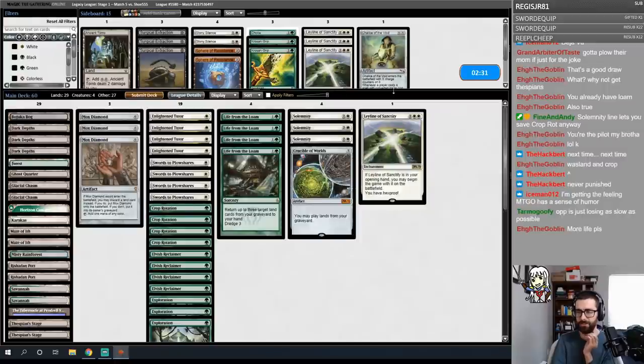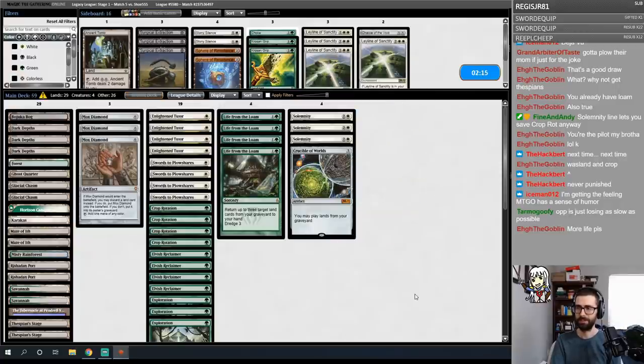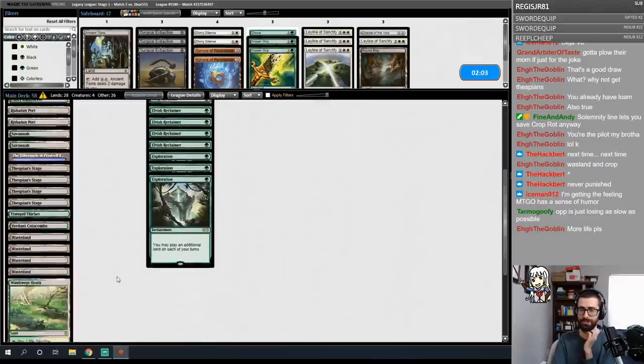Regardless, I don't know that we actually sideboard all that much for this matchup. Like, Stony Silence and Crimson Fury are the only things that I really need to be thinking about. I don't want this Leyline. I don't want this Bojuka Bog. The rest of this stuff is all fine.